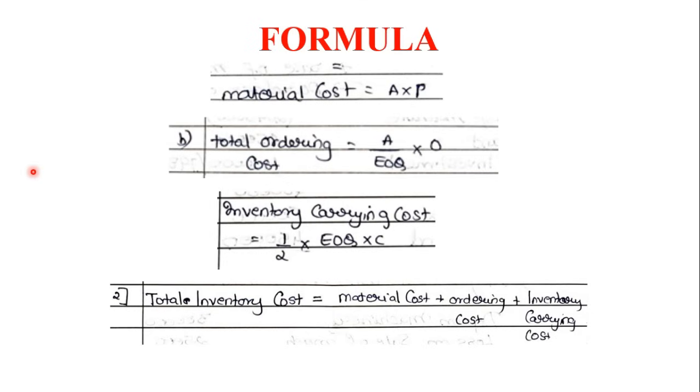So once you get those three formulas, then you have to apply them into the actual major formula. Total inventory cost is equal to material cost plus ordering cost plus total inventory carrying cost. Now for those three things, material, ordering and inventory, we have three different formulas, that's A, B and C. Okay, I want everyone to note down these three formulas also along with the major one. So then now based on this, we'll see what kind of sum they can ask us to find.